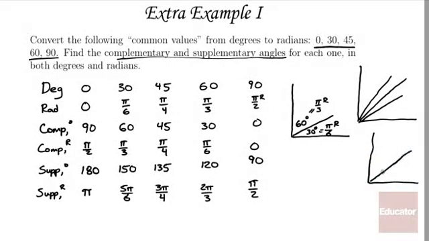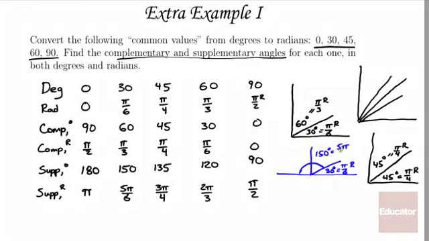Here's another right angle, and I'm dividing it in two into 45 degrees, which is pi over 4 radians. And we see that that angle is its own complement. 45 degrees is pi over 4 radians. I'll do the supplements in blue. If we start out with a 30-degree angle, or pi over 6 radians, then its supplement is a 150-degree angle, which is 5 pi over 6.